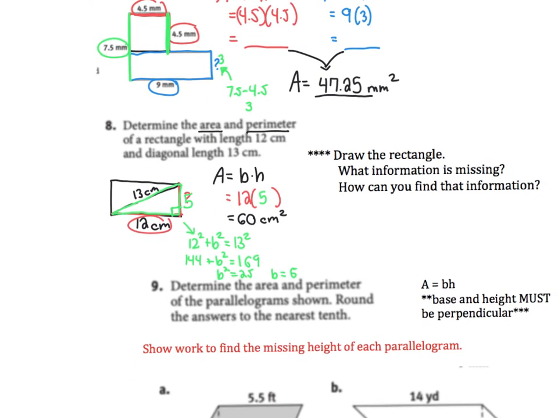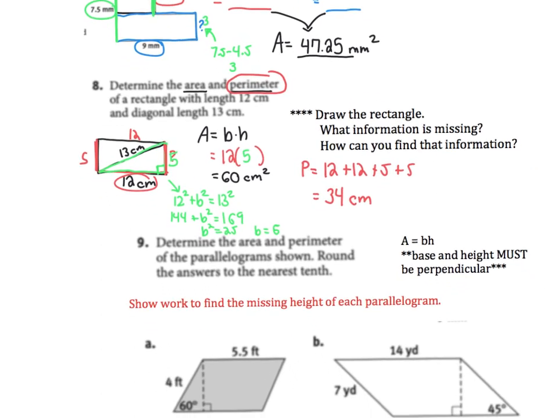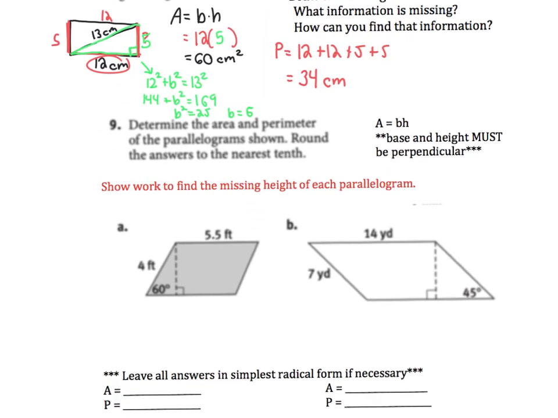The second part was, of course, finding the perimeter of the rectangle. Remember that the perimeter is to add up all of the sides. So for the perimeter, we're going to be adding the base of 12 plus the 12 on the top. We're also going to be adding the height of 5 plus the 5 on the other side. We do not need to use that diagonal of 13 for part of our perimeter. So our perimeter is 24 plus 10 is 34 centimeters. And again, we do not have squared units on perimeter.